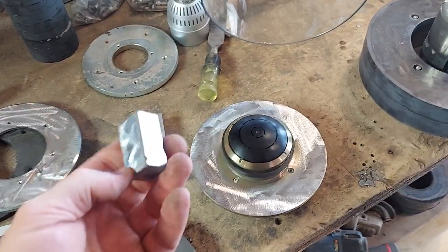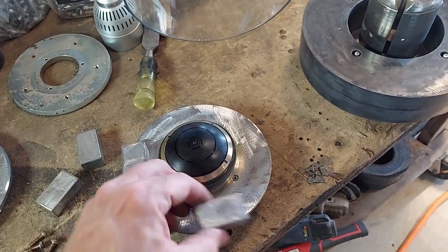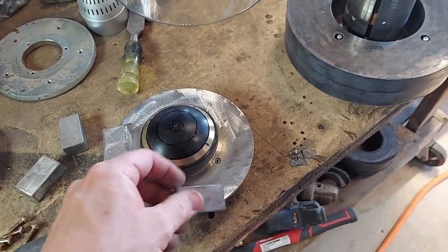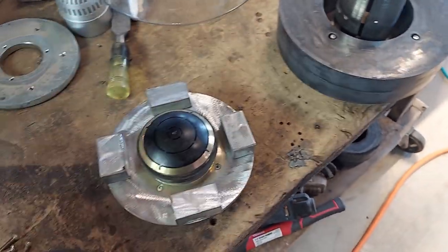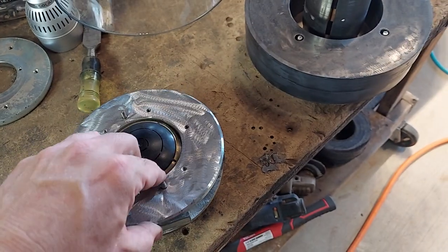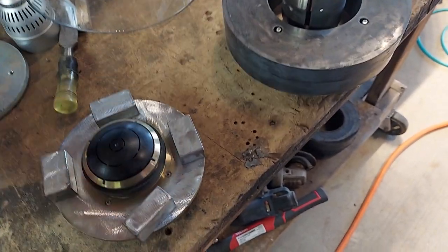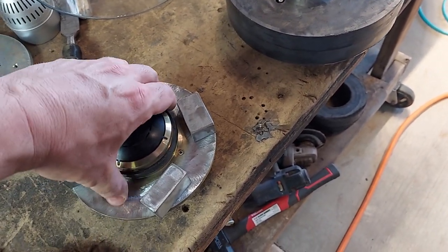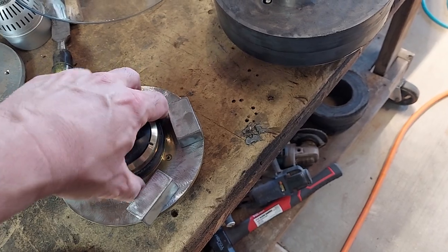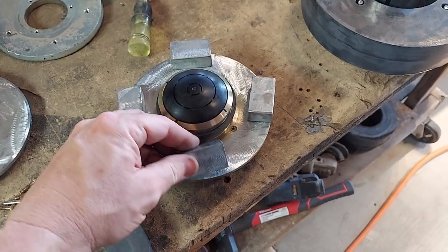So what I'm gonna do — I happen to have some in, I think this is N42 — and I'm just gonna put them on like that. I went ahead and ground them so they'll make a really good adhesion with the Devcon epoxy. We're just gonna do four pieces and then we got to center that on top really, really well. Very tight gap. It does have this thing in there — I don't understand that. I don't think that's actually supposed to be in there, but there is a groove to hold it in there, so I don't know exactly how that's supposed to work.